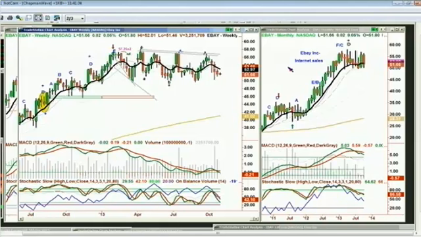I spent a lot of time this weekend, and I sent out last week a quiz to my subscribers. I said, this is a pattern we're looking at in the Dow. I didn't say what it was then, but today I said what it was. It was the Dow chart, and then I turned the chart upside down. Now, this particular chart is almost the same thing, in a rectangle trading range. The only difference is the Dow was making higher highs and higher lows. This is stuck in a trading range.